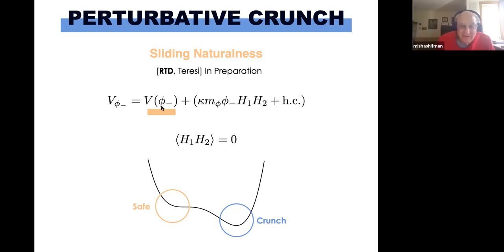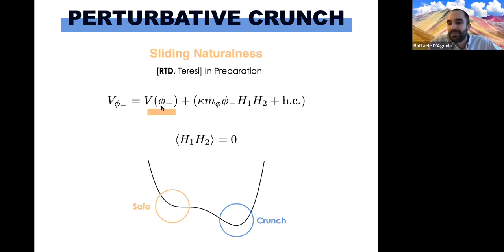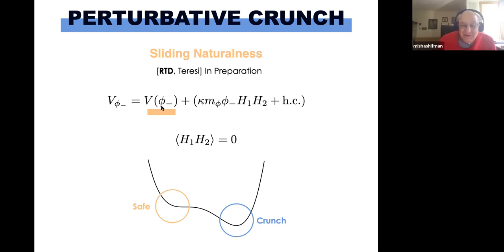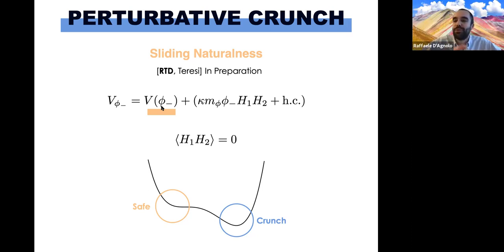Sure. This field phi, V of phi, which has two minima so drastically different in depth, has radiative corrections too, right? And unless they're prevented, the presence of this blue minimum will eventually impact the yellow minimum and they will destroy this hierarchy, right? No, so what I'm saying is that this hierarchy between the two minima can be made stable, for example, by scale invariance. So for instance, this phi can be an approximate dilaton or an approximate modulus.